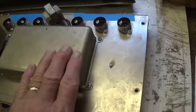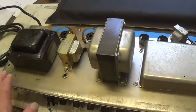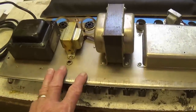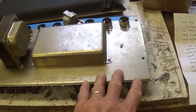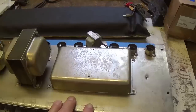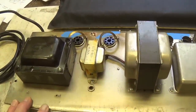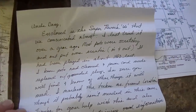So we're just going to have ourselves a field day here, doing all the repairs that are necessary. We'll read the letter from the owner and see the minimum improvements that he's requesting. And of course, we're going to add on a whole bunch as we see fit by testing the components. On an amp of this historical significance, I'm not just going to go through with a claw hammer and rip everything out. Okay, we're going to try to use some common sense in the work that we do. So let's take a look at the letter.